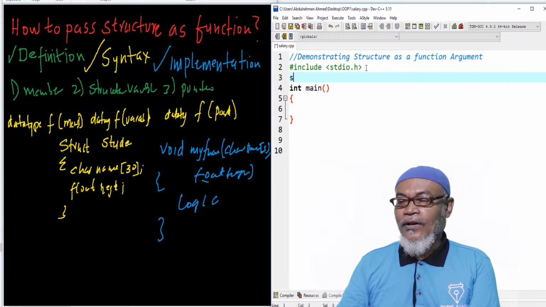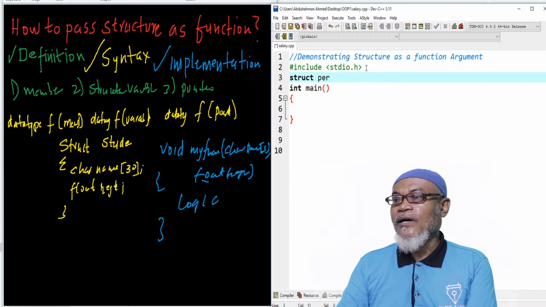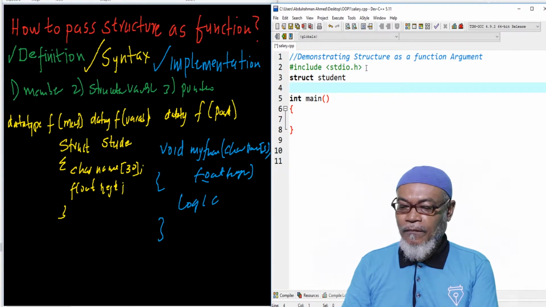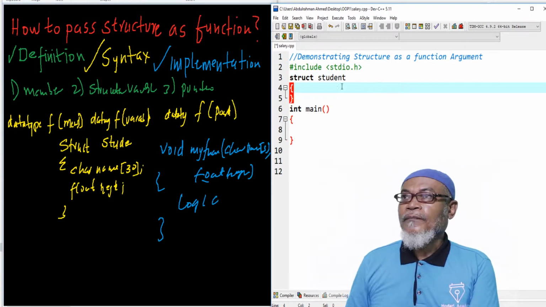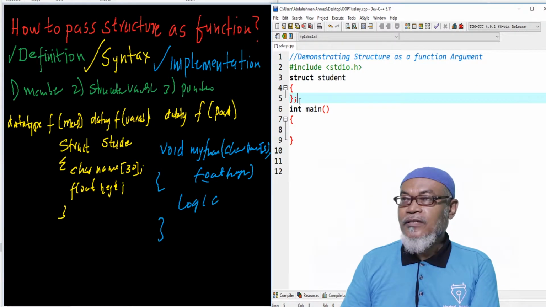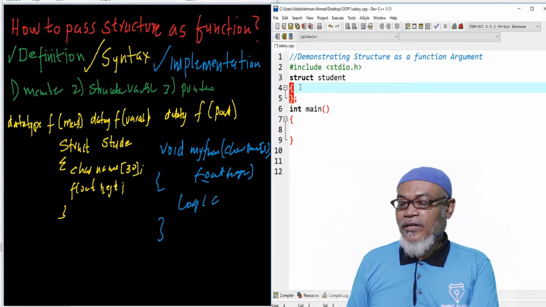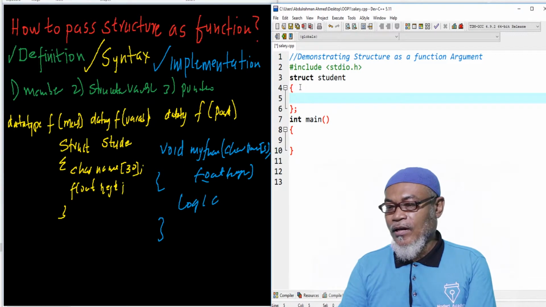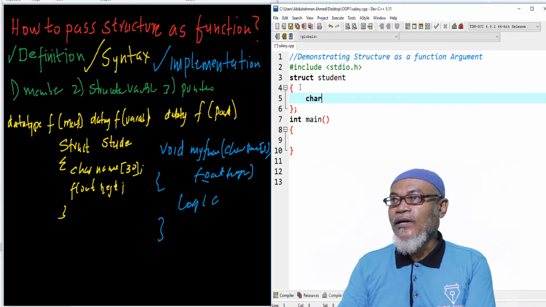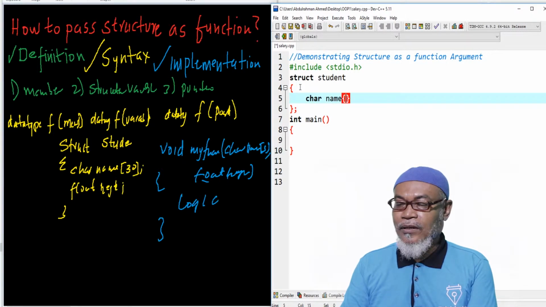Here we'll have our structure, and let's call it student. In that structure, this is the syntax; it has to terminate there. So let's have our data members. We can have, let's say, a char name, which will be an array of 30.